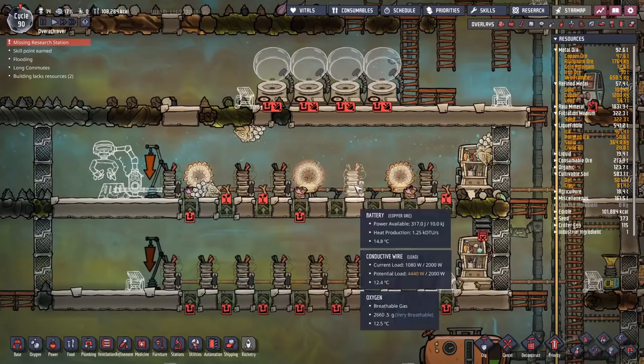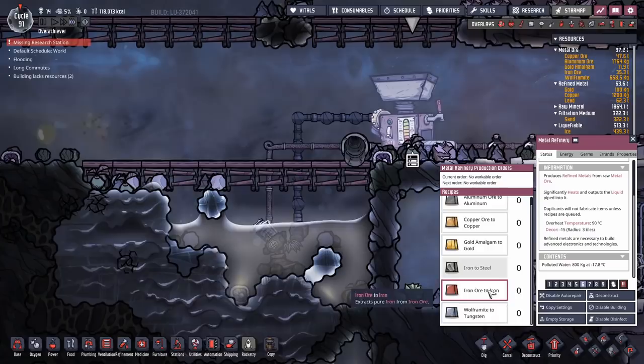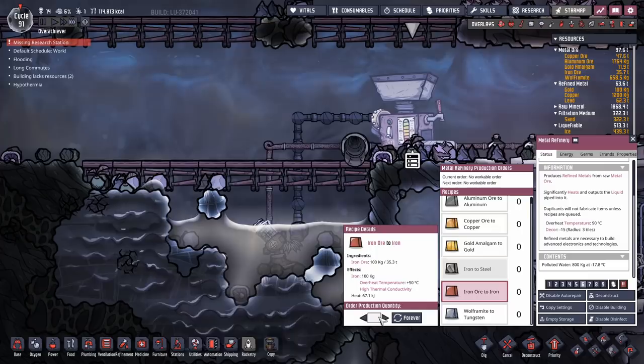Anyway, refinement coming right up. System primed and ready to go and full of polluted water, and we're going straight for steel. Well, first we've got to get our hands on some iron. Now, I don't need... you know what? We're just going to queue up 50 of it to start. The steel we're going to need sooner rather than later.